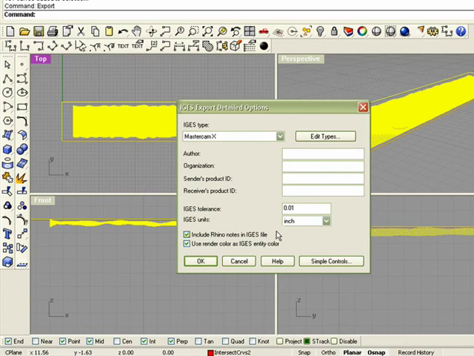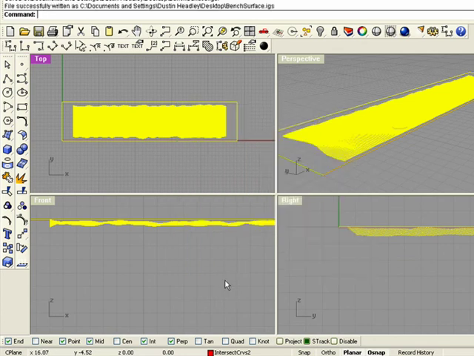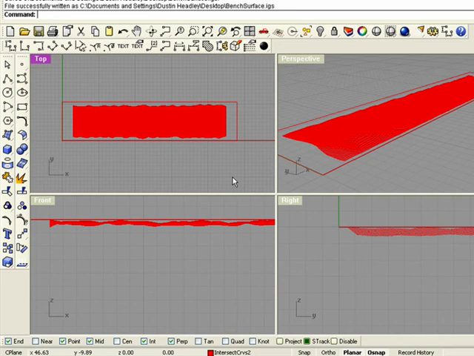That just will help you start to distinguish geometry. If there's any kind of confusion in here with your color scheme, that's going to be exacerbated by taking it into MasterCam without that consideration. So we're just going to click OK. And we're done. We've now generated geometry in an IGES file that can be read by MasterCam. Cheers.